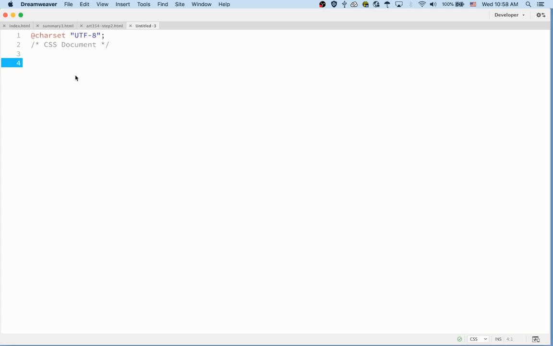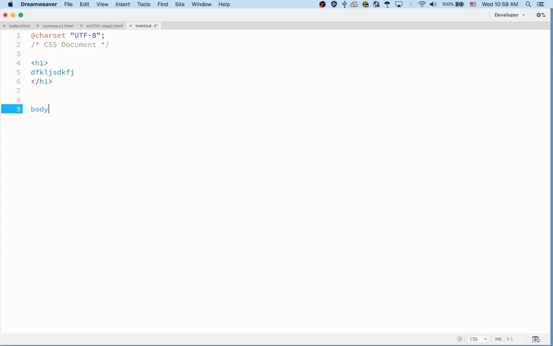CSS works in a similar format as tags do. We use curly brackets, and we don't write the words twice. For example, in HTML, we would write a tag like this, and then here's the words that would be in the title, and then we would close it like this. So HTML has a beginning tag and an ending tag. In CSS, it works in a similar way, but not exactly the same.